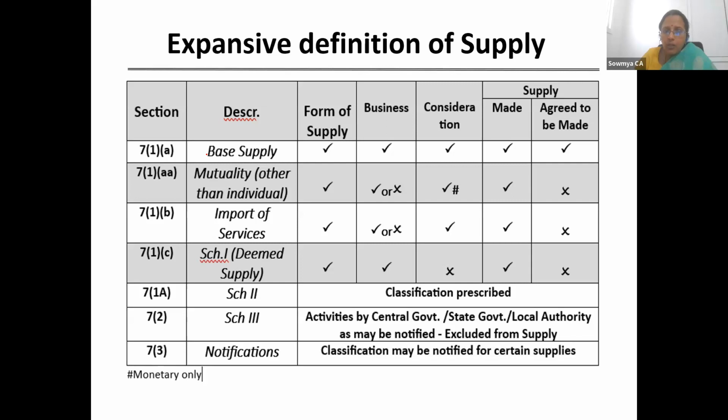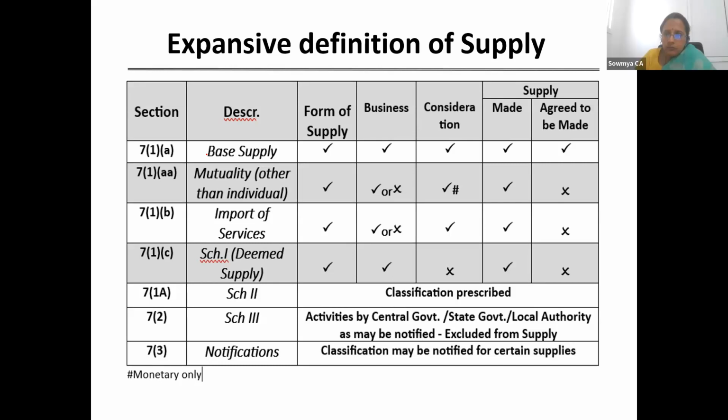So definitely 7.1 AA will prevail over whatever was stated in the Finance Act as part of the erstwhile Act. The drafting may be slightly changed, but in my limited view, Explanation 3 to Section 65B(44) and now 7.1 AA are more or less similar. They wanted to cover it earlier also, and they did so in GST also. But Explanation 3 was rested permanently, and whatever litigations there were have been closed, and taxes that had been paid were refunded to the clients at a majority level.